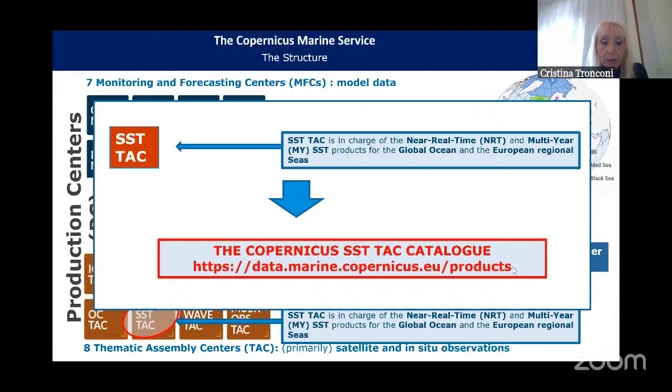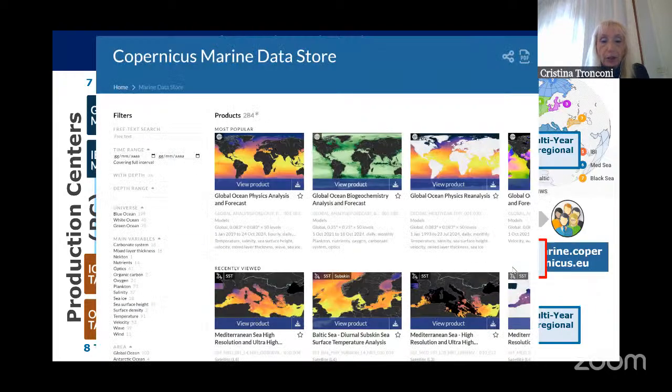Here you can find the links directly to the Copernicus SST TAC catalog, from which you can reach these pages, and using the filter or free text searches, you can find L2, L3, and L4 level data you're interested in. You can set the area, the variables, and whatever.